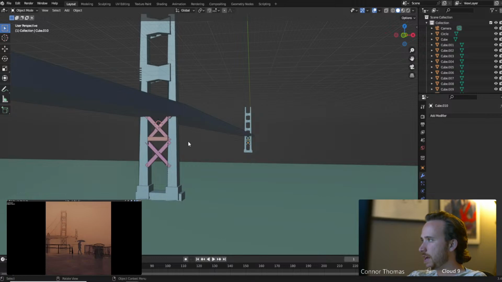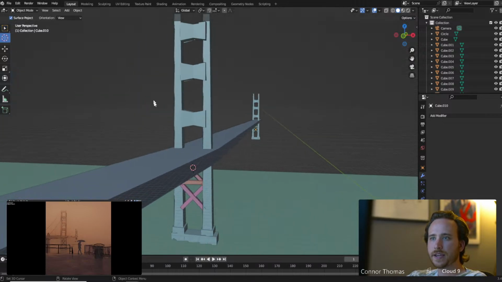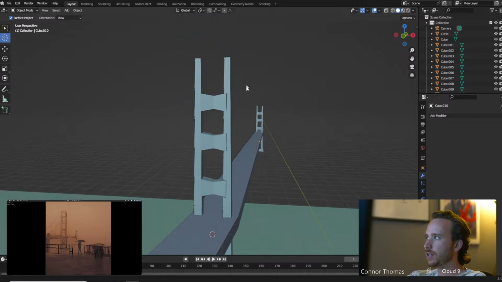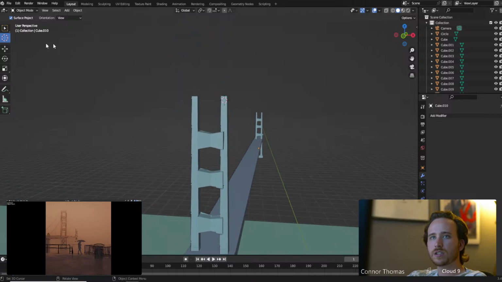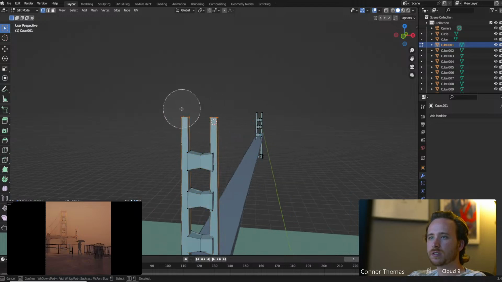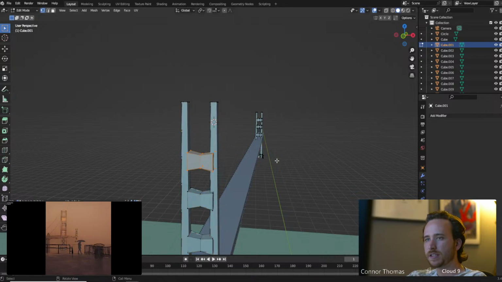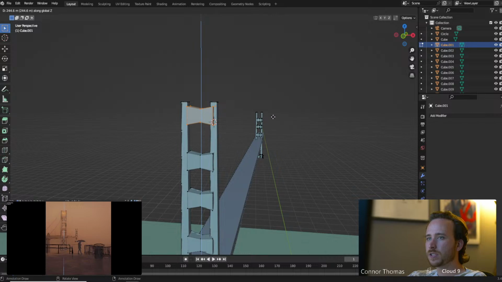But it's good that we have it, just in case. And now let's get this big kind of arching beam here, like a cable, I guess. If I select this, we'll just duplicate that one more time and put that all the way at the very top.